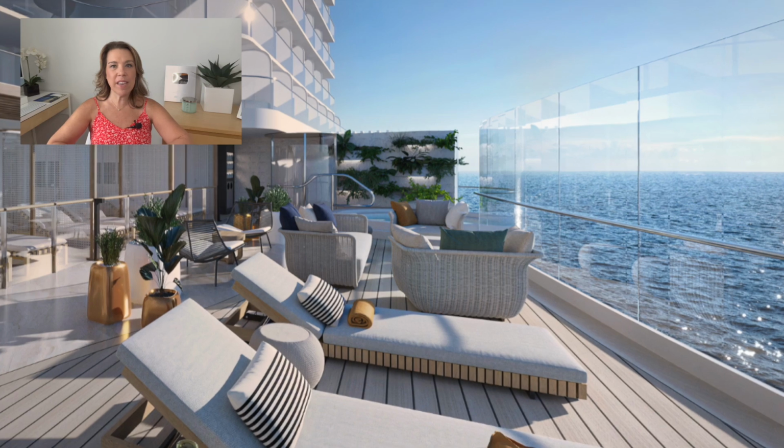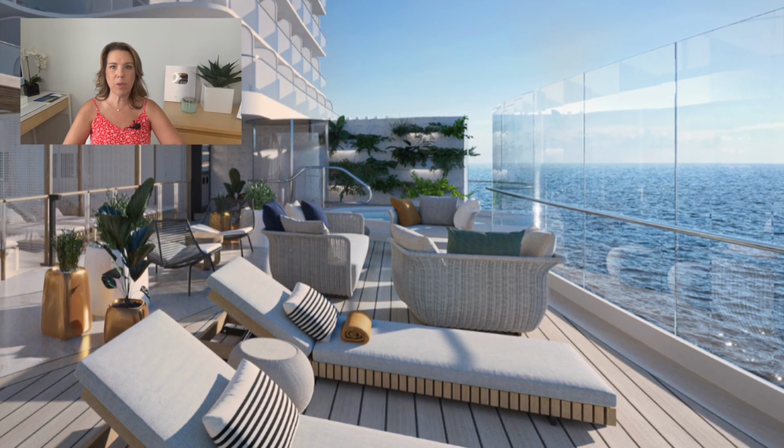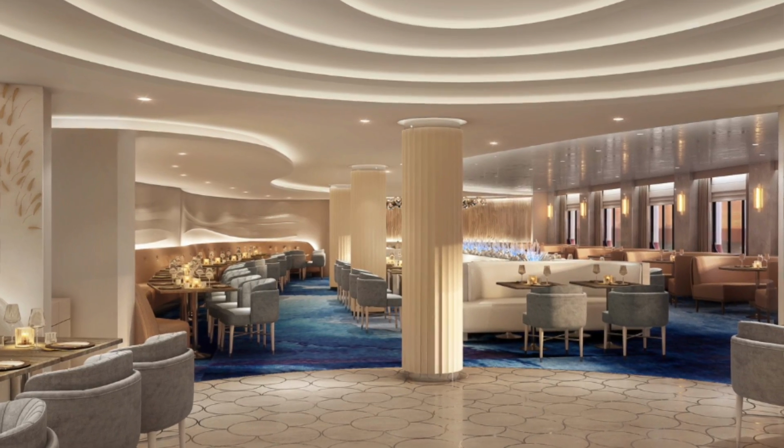Now, taking a look outside these cabana cabins, I believe that you have the cabana deck. It looks absolutely gorgeous. Now, I know it's not for everyone, but it definitely has an appeal for me. Oh, and by the way, I'm not going to go into it much in this video, but if you are booked in one of the suites, there are some separate areas that you can access that are for suite guests only.